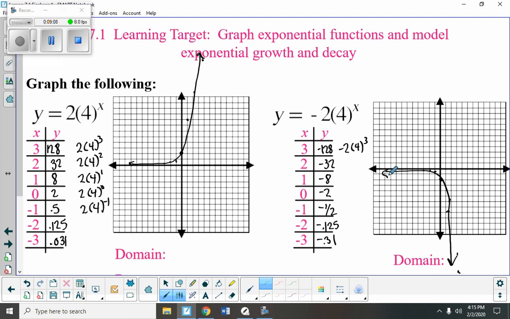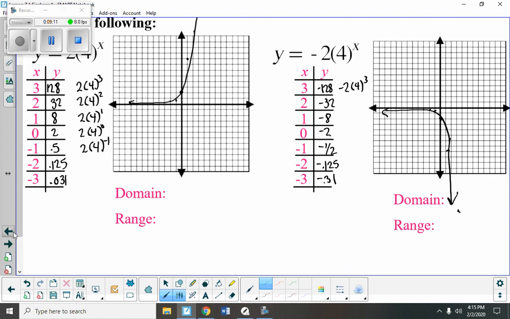All right, so let's talk about your domain and your range on both of these. So both of these, remember we said in the earlier video that when we're doing cube roots, your domain is all reals because we can substitute in positive values, negative values, and 0. And then because of that, the range will be, actually, it's not all reals here. When we have some extra numbers going on, we see what's happening here. If we look at your range, your outputs, those are your y values. You don't have any y values below 0. And so all of your y values are above 0. So it doesn't even include 0 because the outputs are never going to hit 0. So your range would be y is greater than 0.